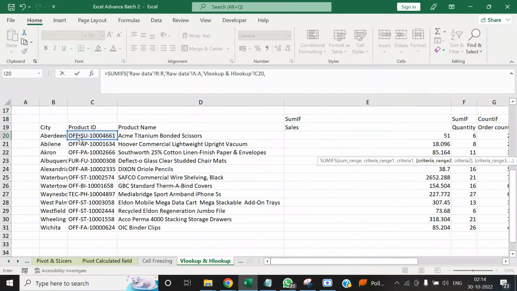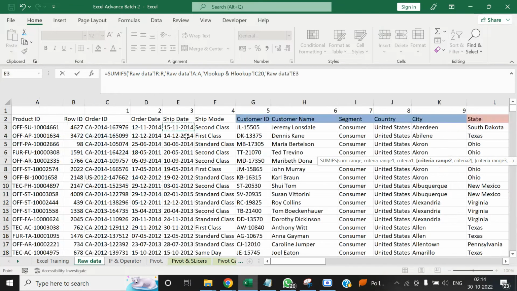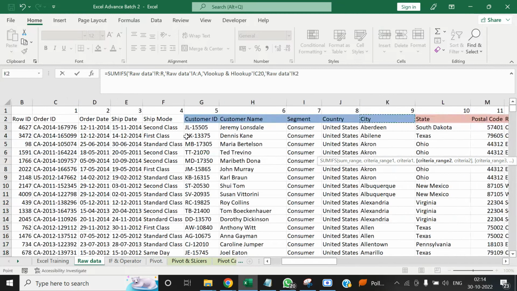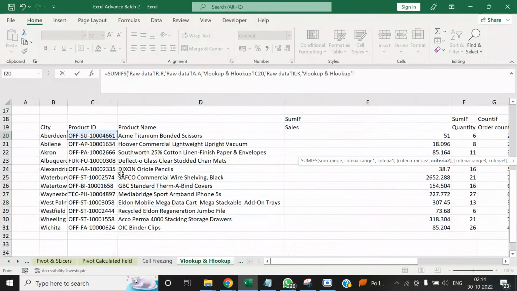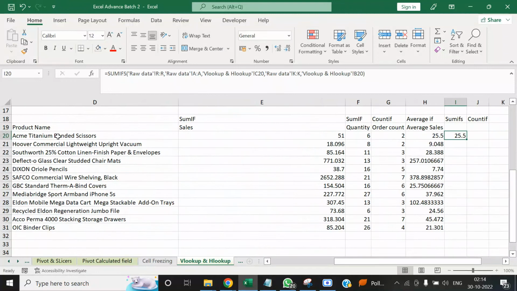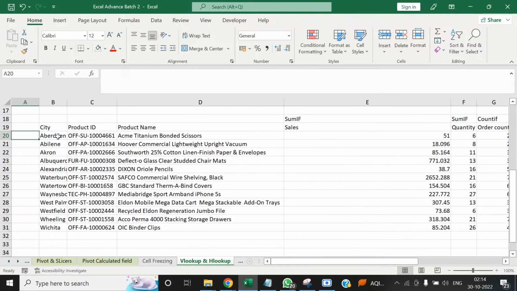Now comma, it is asking for criteria range 2. Criteria range 2 is my city, and its criteria again is my city.